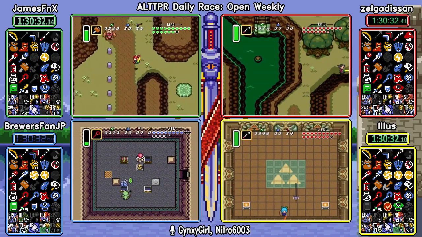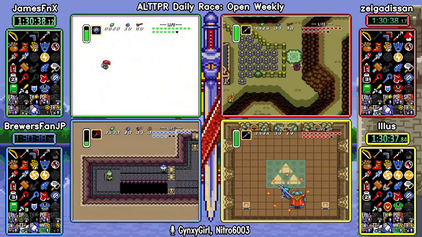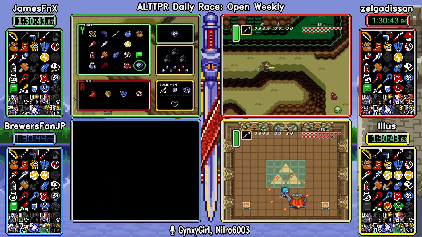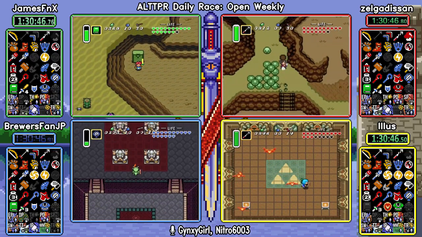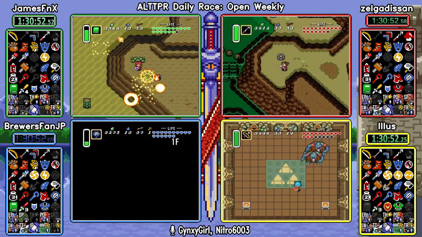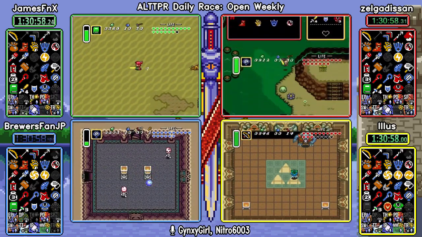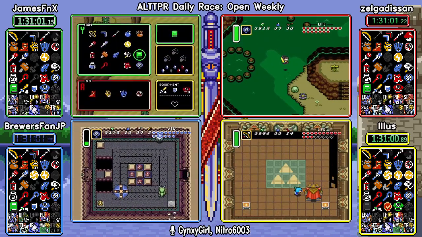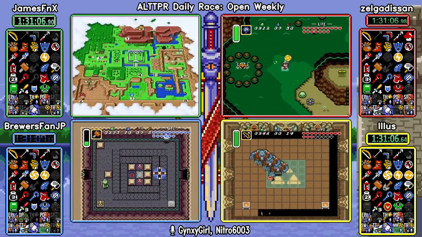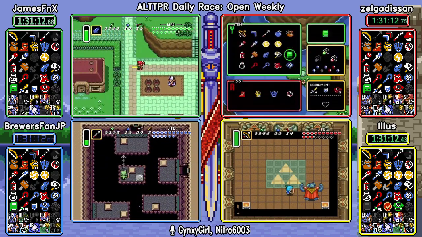And Zelga finally making that plate of catfish. Yeah, I believe he's checked pretty much everything else. I don't think he has anything else really to check. And he's gonna have a bomb to throw at Catfish afterward, I'm sure. As Illis enters phase 3, he's almost done with phase 3 of Ganon, as Zelganus now enters Go mode. 1 hour, 31 minutes.